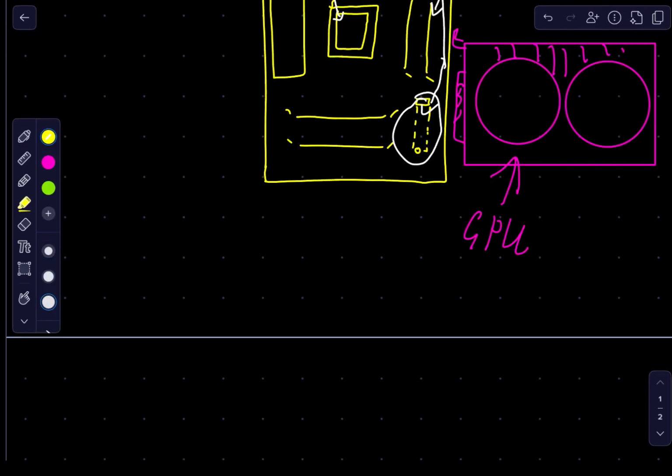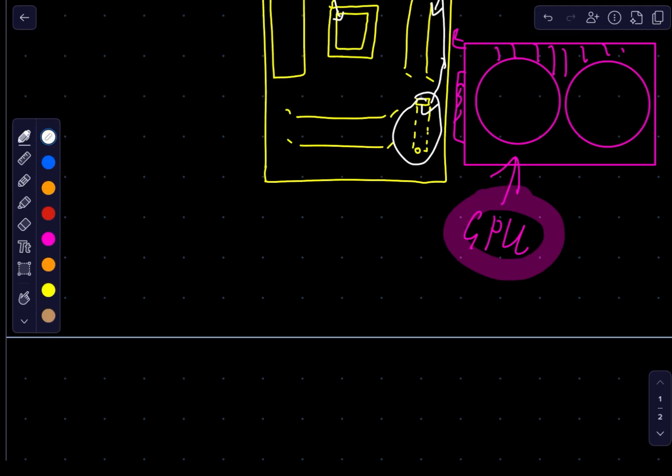Another part we must talk about is called the GPU, which stands for Graphics Processing Unit. What happens here is that the CPU processes any data that must be displayed, sends it directly to the GPU that will translate it into pixels. Here the different colors which should be on will be passed through the VGA or HDMI port right to the monitor or display.